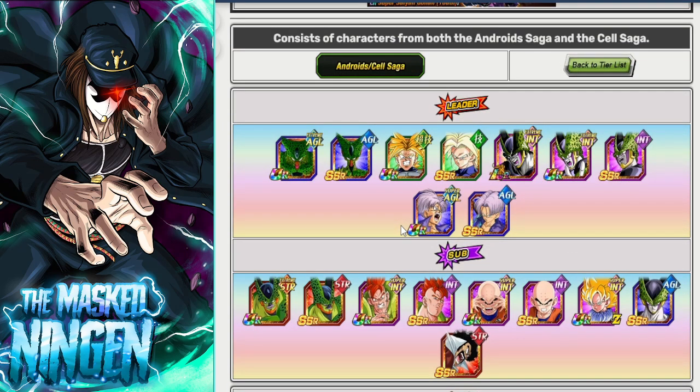Now, the theory, of course, is if Android/Cell Saga is going to be involved, I imagine it will probably be the split between the two parts, right? We could still see one part be Android/Cell Saga and the other part be Future Saga. Then, of course, people would still get their Vegito Blue that I know people have been wanting to see for a Future Saga themed celebration. But I do actually quite like this, right?